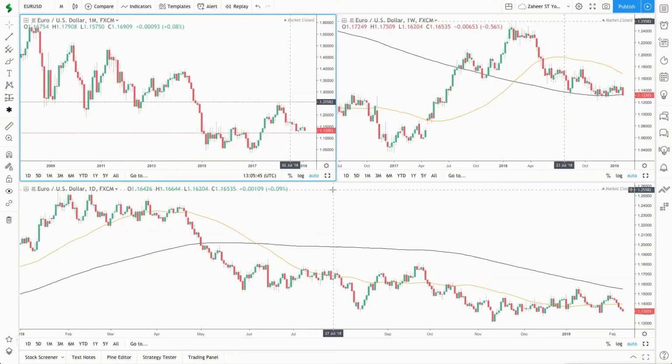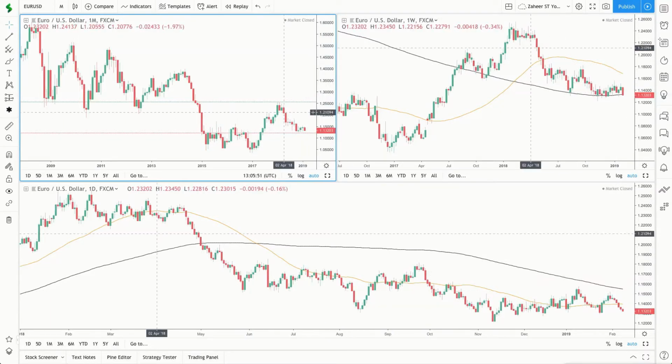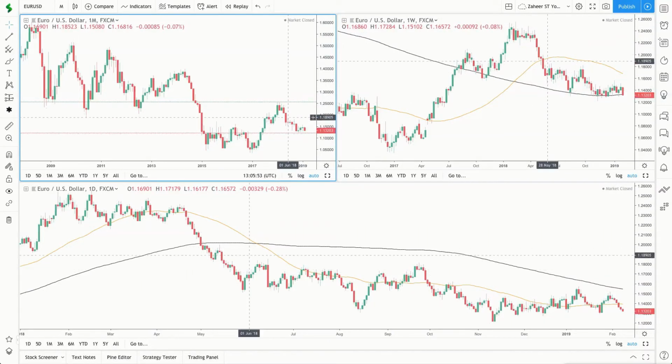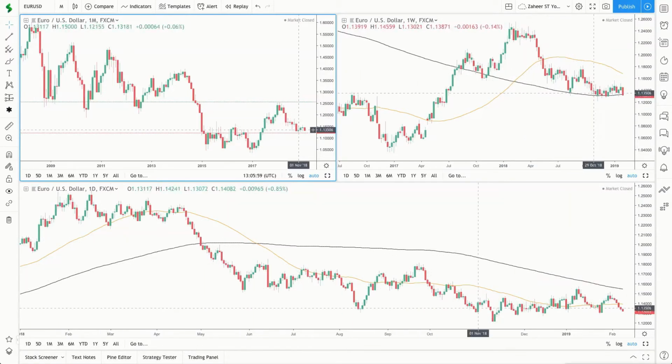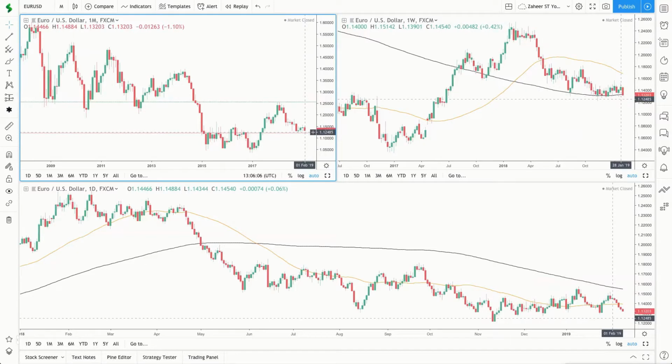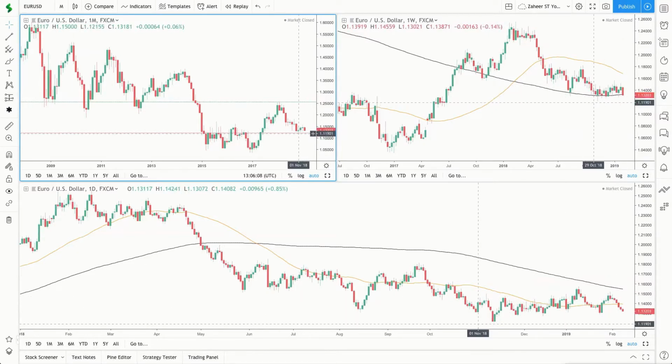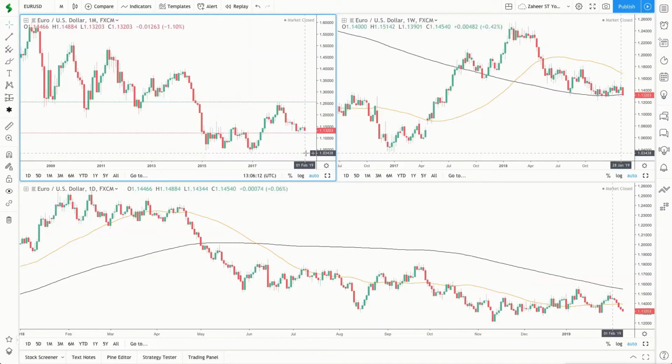We have 4 pairs to get through, starting with the euro dollar. The first chart we'll look at is the monthly time frame in the top left corner. We can see that price is still trading inside the annual levels of 2018. Here is the high, here is the low. Overall, price is very much bearish. Finding support, we had a move to the upside, and February so far is looking bearish. We want to see this momentum continue through the low of 2018 and then further weakness to the downside, where the next key area of support will be this level here.